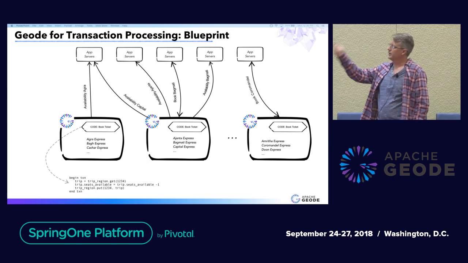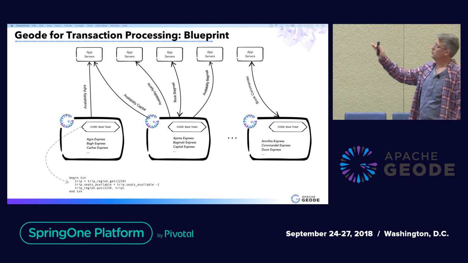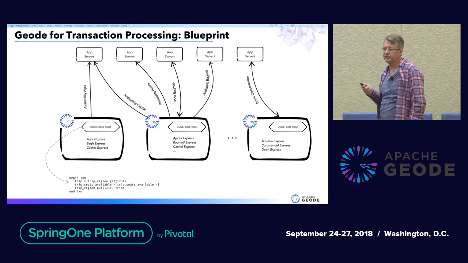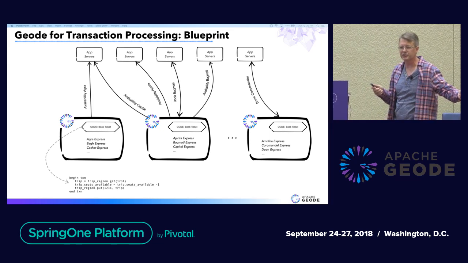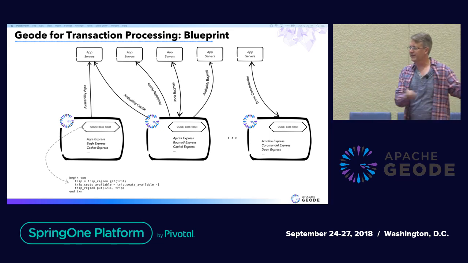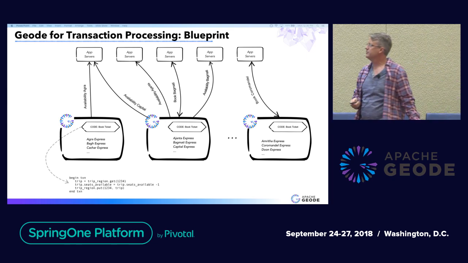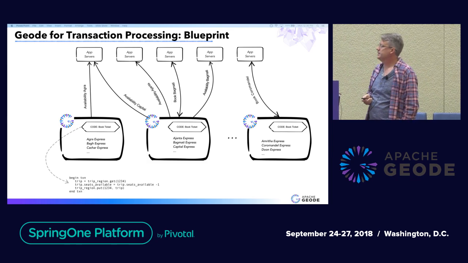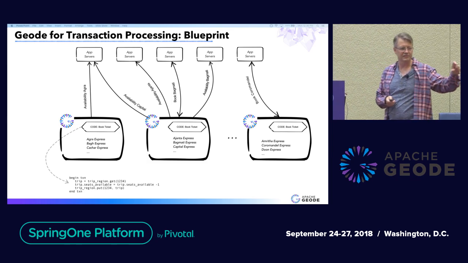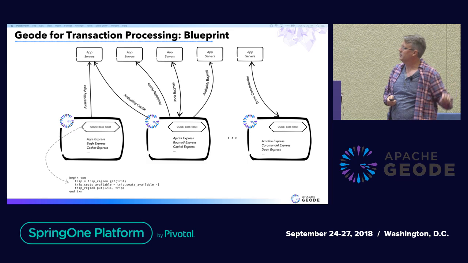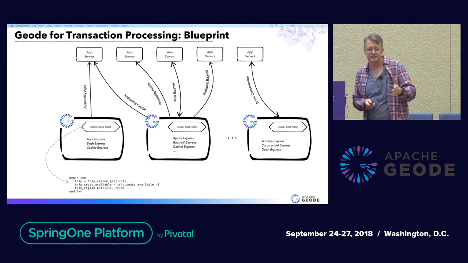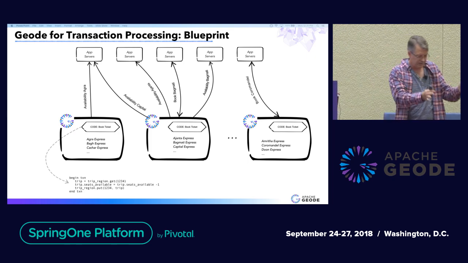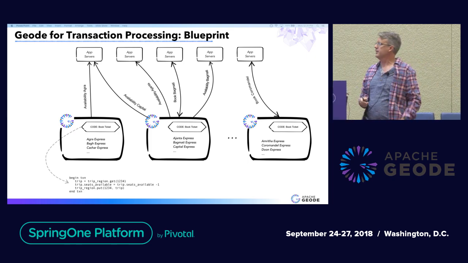So here I've actually broken out the Geode cluster. Across the top, we have app servers that are basically serving the transactions. The transactions here are looks and books, right? So looks are, can I ride this? Books are, I'm going to ride this. In the Geode cluster, we have the trips, the legs, and the availability for each one, and we have that split by line. So one data node's handling one subset of the lines, another data node's handling another subset of the lines.